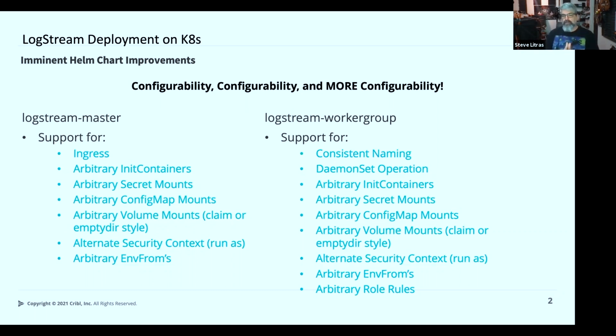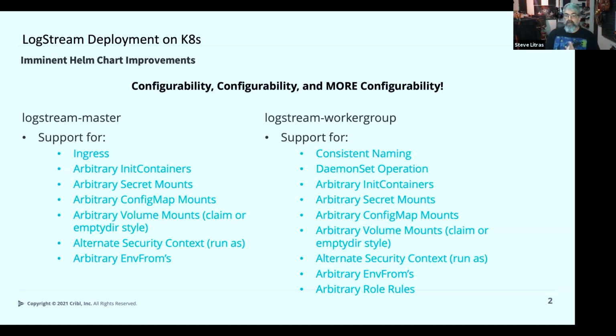And going back to the arbitrary volume mount, one of the things we've been asked for, and it still makes me nervous, is the ability to use persistent storage for persistent queuing in a worker group. Where this has been a challenge is persistent storage in Kubernetes can be pretty problematic. Depending on what kind of storage you use, you may not be able to mount a volume on more than one pod at a time. So if you do things wrong in this case, it can really hurt you. So there's going to be a lot of disclaimers about, try this at your own risk, but it does work. I've actually tested it.